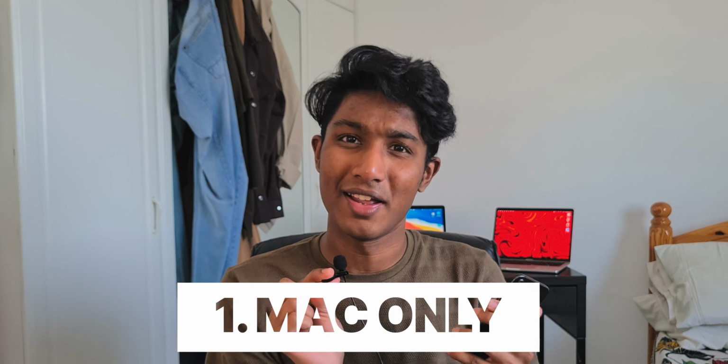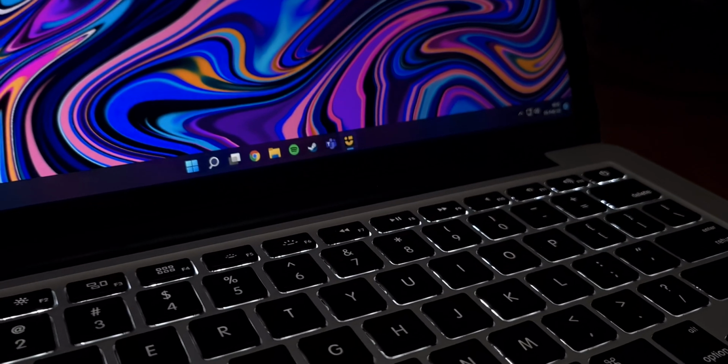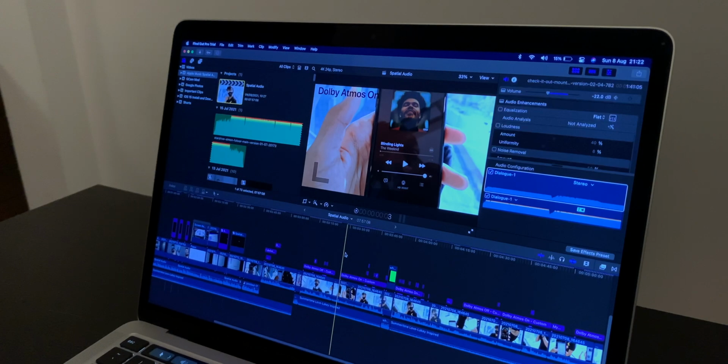And now, let's talk about the bad. Yeah, I did change the wallpaper to show that we are talking about the bad about Final Cut Pro. Number one would be it's just Mac only. As I said in the beginning, I've heard about Final Cut Pro in 2016, but back then I was on Windows, which means there is no Final Cut Pro.